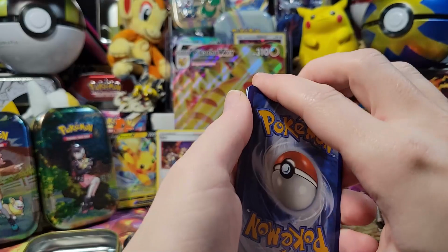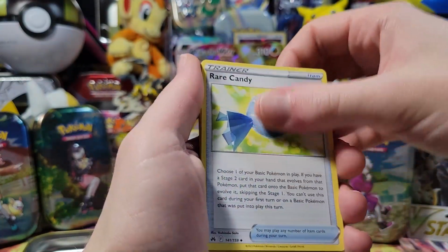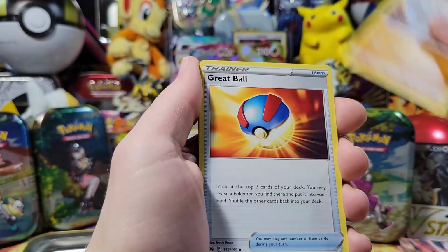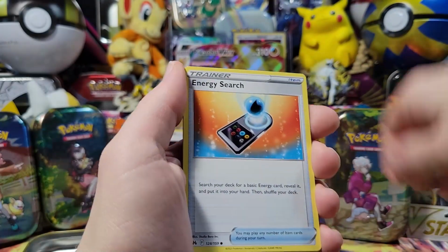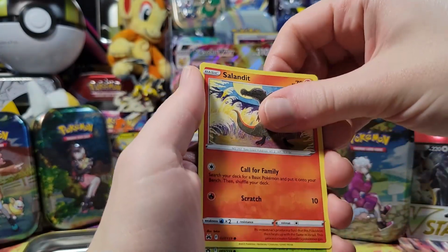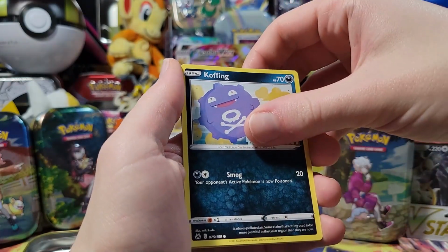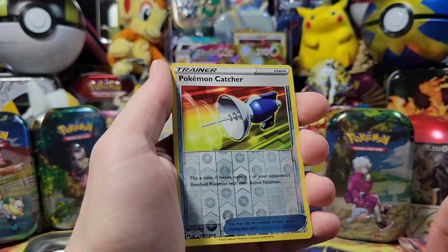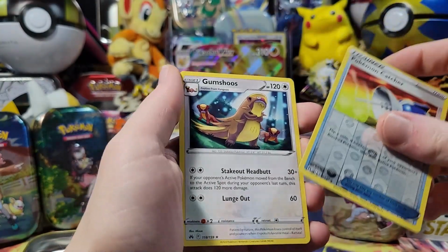Huh, weird. I'm gonna say fighting. Electric, darn. Rare candy. Gravelier. Great ball. Grubbin. Energy search. Salandit. Oddish. Yeah. Come on. Oh, no. Pokemon catcher, darn. And? No, not again. Not a Gumshoes.